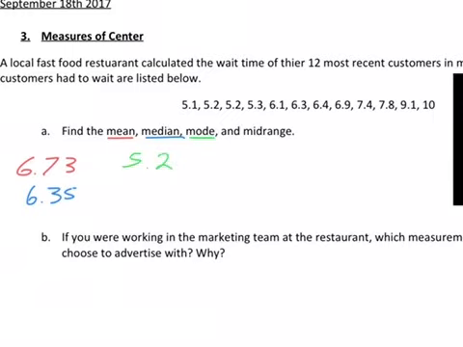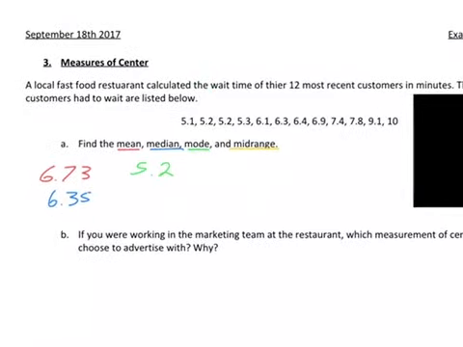And then remember the mid-range, that's the one that you've never used before other than this class. Mid-range is going to be the average of the max and the min. So in this case, it's going to be the average of 10 and 5.1, or 10 plus 5.1 divided by 2. What you end up doing when you get that is you're going to get 15.1 divided by 2, and that's going to give you a value of 7.55. So we've got our values for all of our measures of center. I've got them color-coded for you here on the screen.